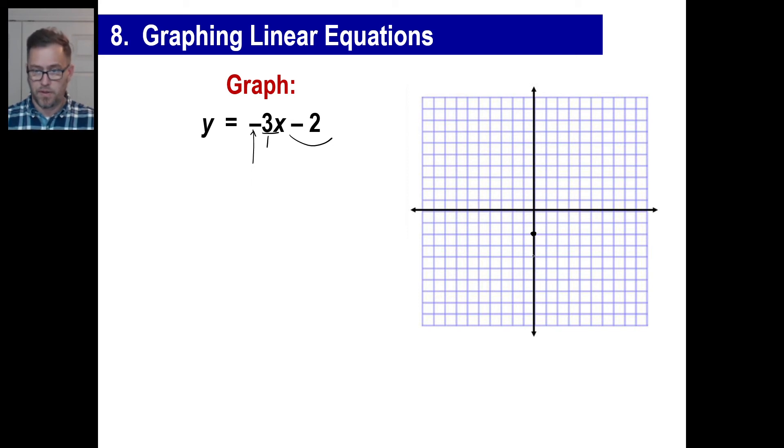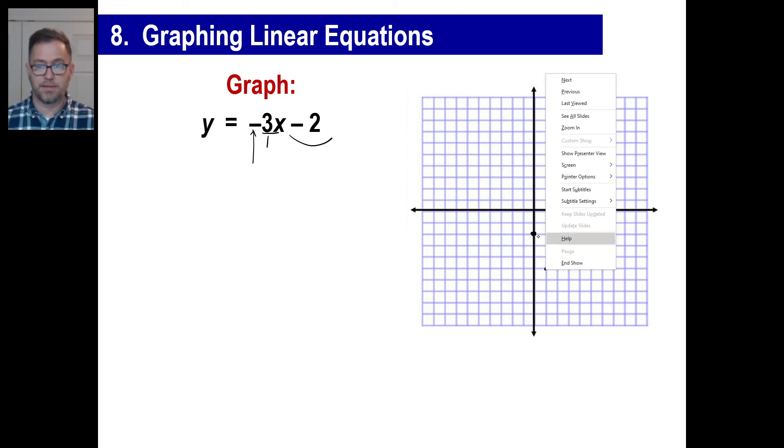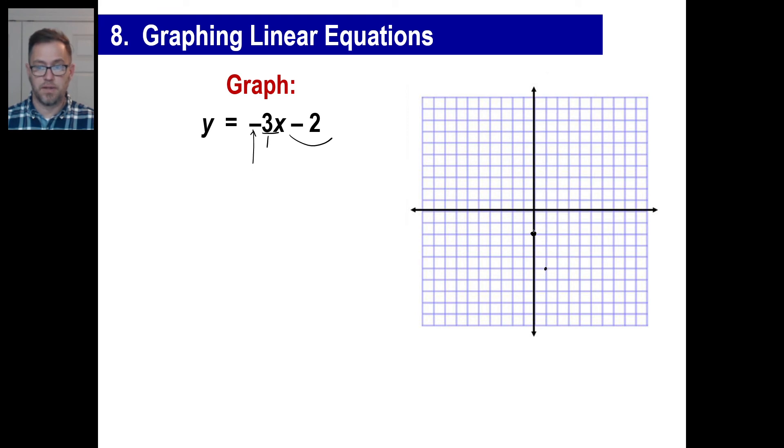Okay? So you can just start from this and go up or down three. It doesn't matter which one. Let's just go down three. One, two, three. Now you tell me, should I go left one or should I go right one to make sure this thing is going down like the negative says it should? I should go right one. I mean, right one. There you go. Because if I connect those two dots, then that will give me a line that goes down like this. That's my slope in that nice, perfectly straight line. Okay? That's how you graph. That's it.